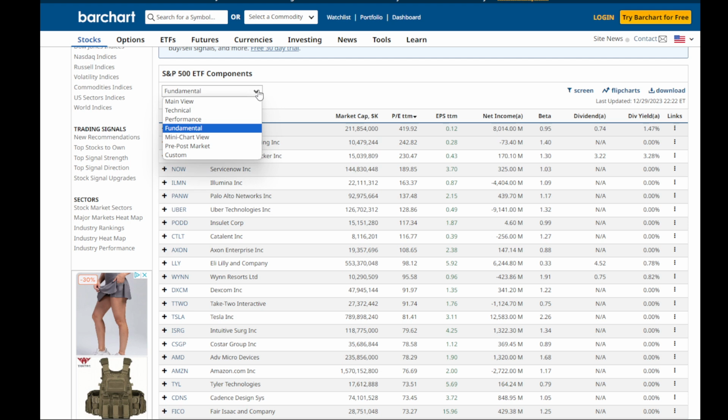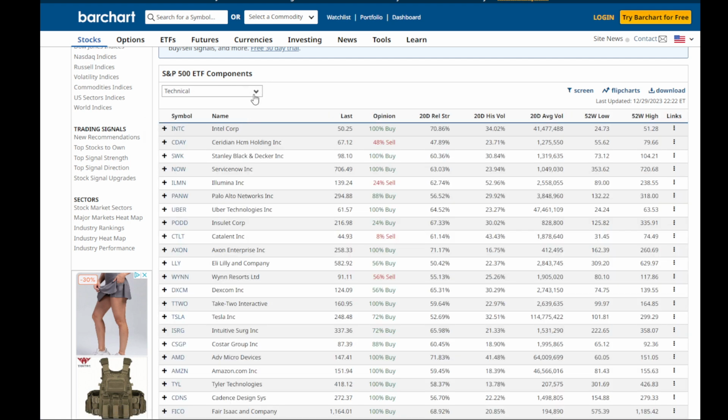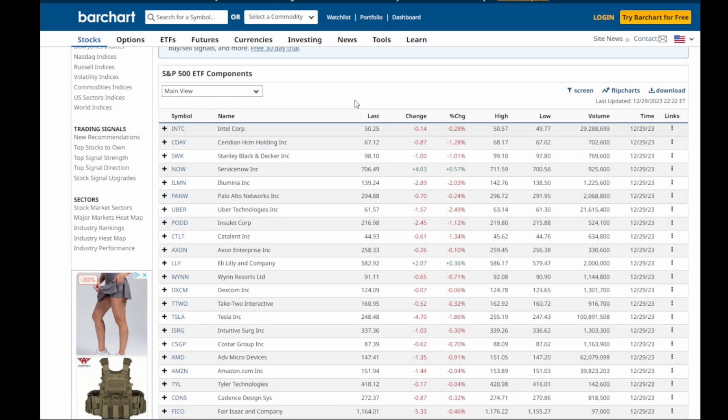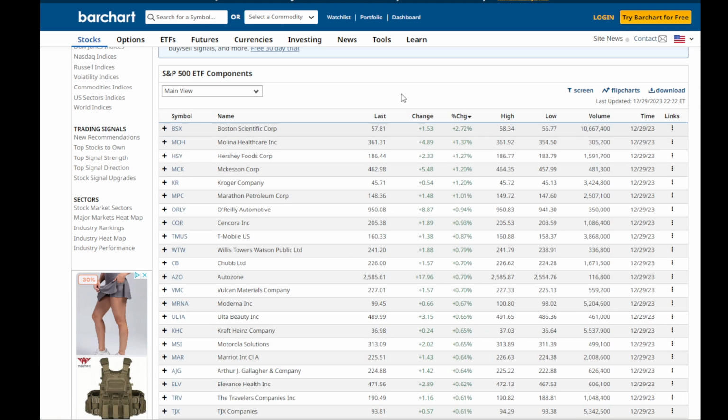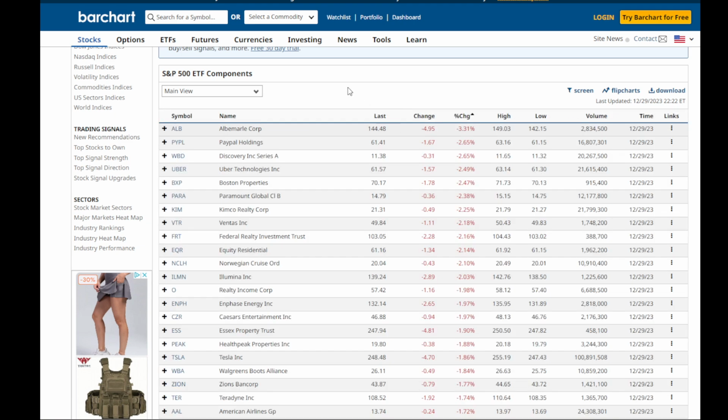Anyway, that's how I use Barchart for some quick sorting early in the morning. It'd be the first thing. I could just click on here and take a look at what stocks are at the high or the low for all of the S&P 500, which should all be quality stocks. And then you can do your additional research from that point forward.